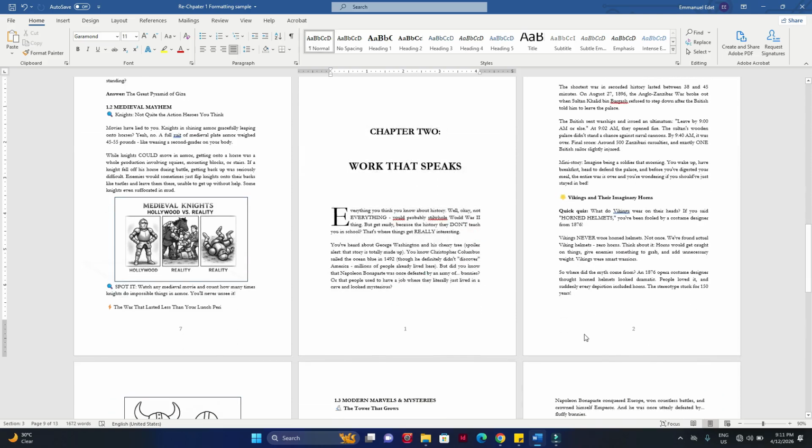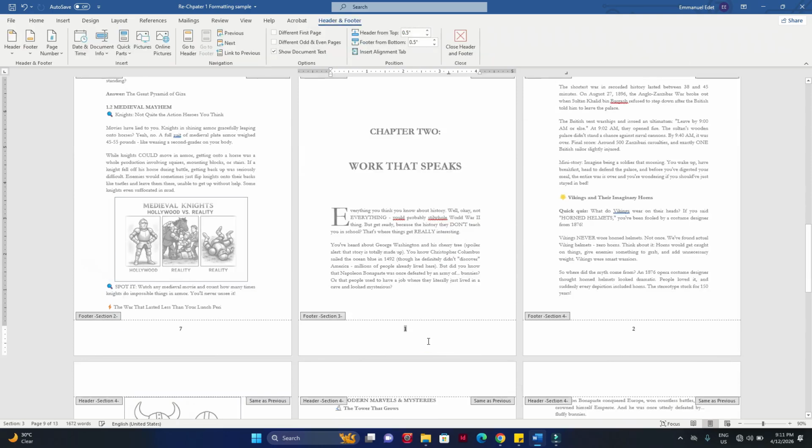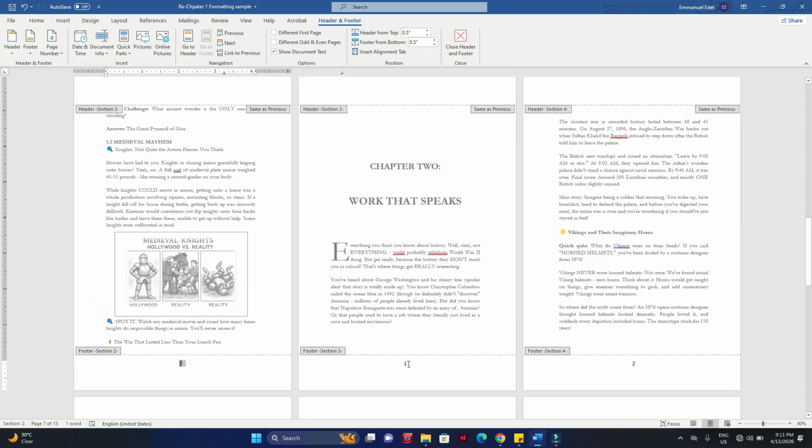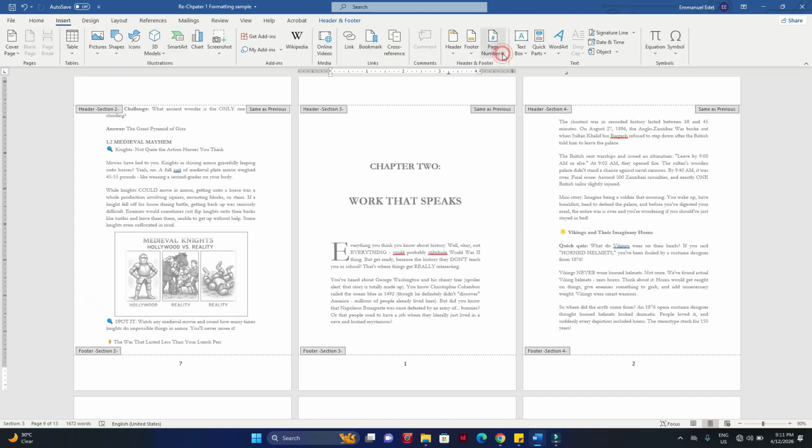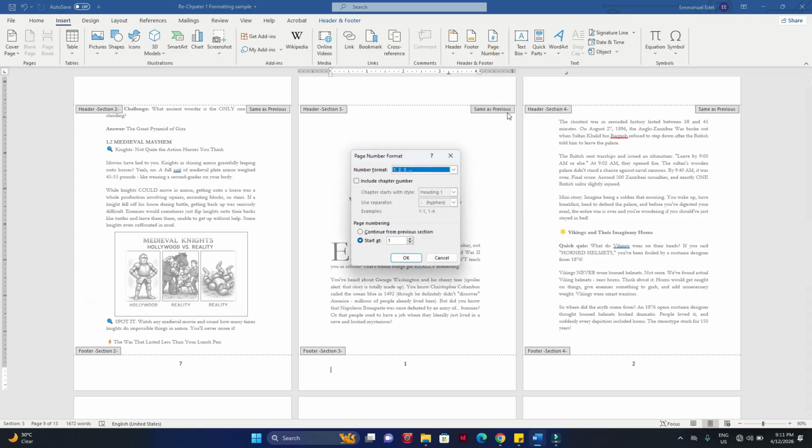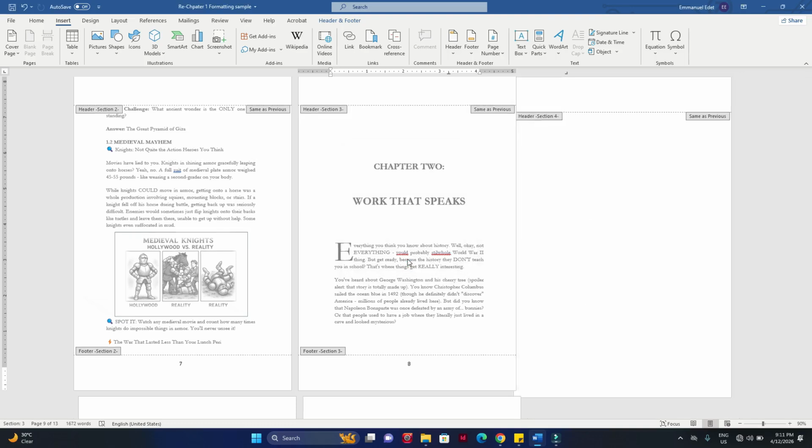Now we are moving to section 3, right? So when you double click on section 3, if the previous was page 7, this should be 8, right? Despite the fact that we are not going to number this, it remains page 8, while this is page 9. So what do we do now? We have to go back to Insert again, Page Number, then Format Page Numbers, put this to be 8, right, and click OK.